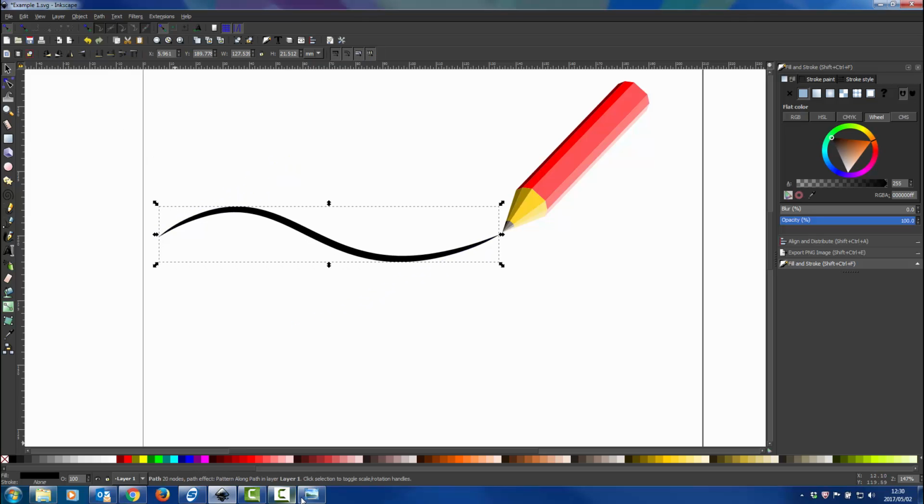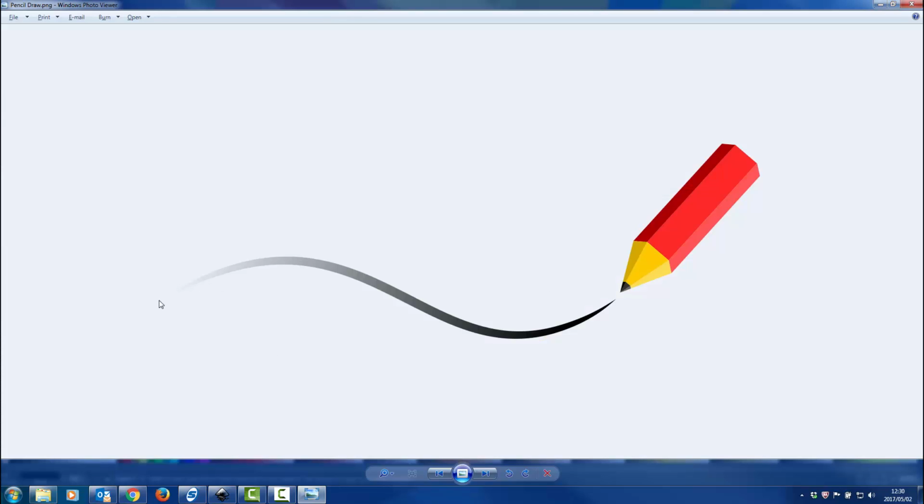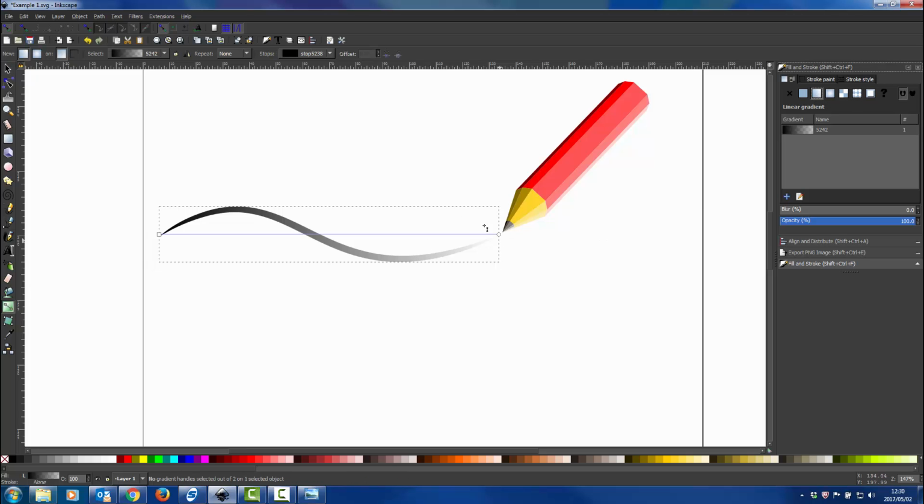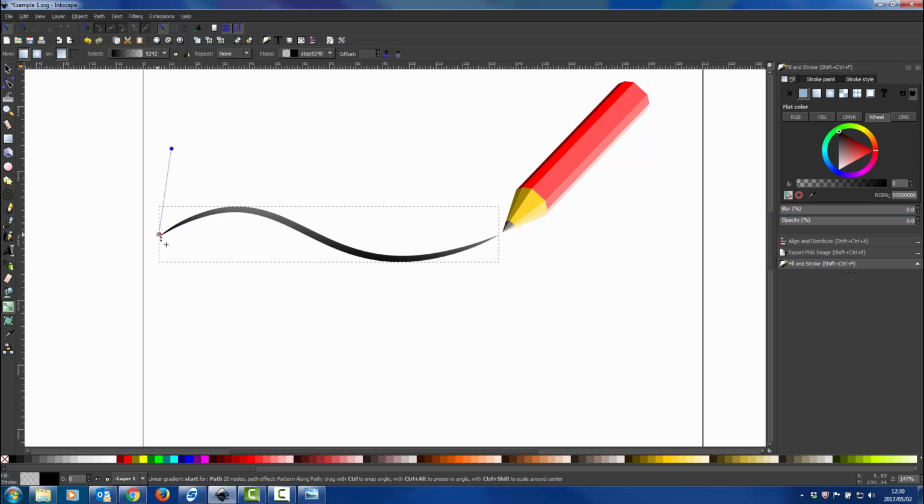And the last thing I'm going to do is just get a little bit of a gradient so it looks like it's fading as we move to where the pencil is. And to do that, I choose to fill with a linear gradient, and you can see my gradient's currently the wrong way. So if I press G on the keyboard, I get the gradient editing tool. So this is where you have the lightest, and that's where you have the darkest. So it's actually the wrong way around currently. So I'm just going to do this.